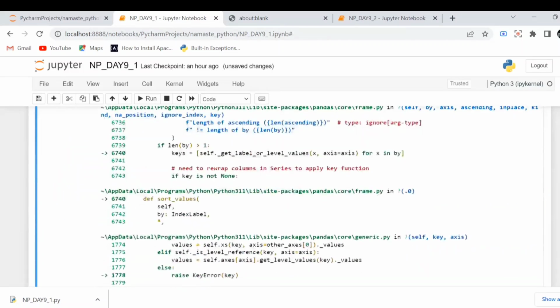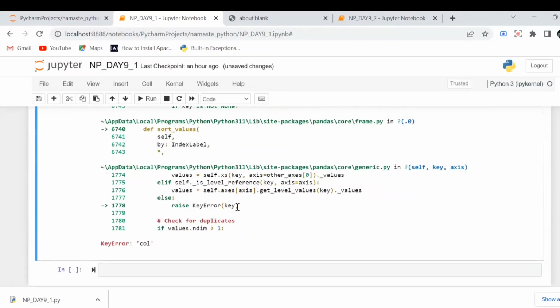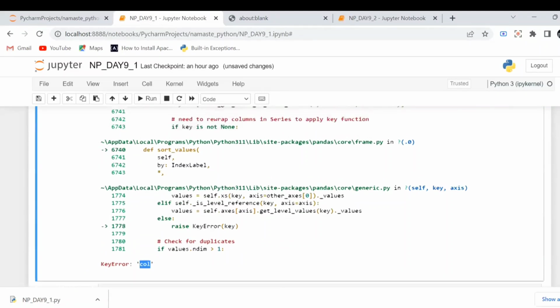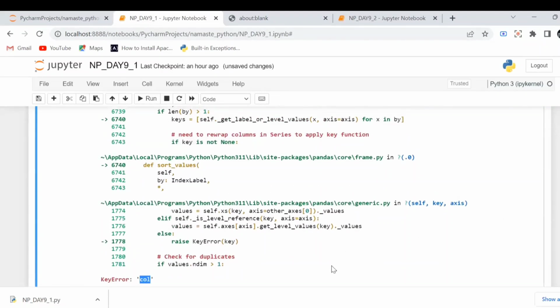Let's look at the error. It is saying KeyError, column. So it is saying this key is not there, this column is not there. So you will get a relevant error. If you think you are not able to understand the error, you can just Google it and you will get it.